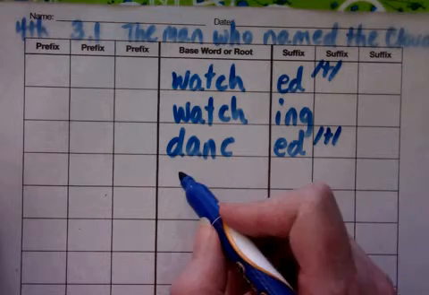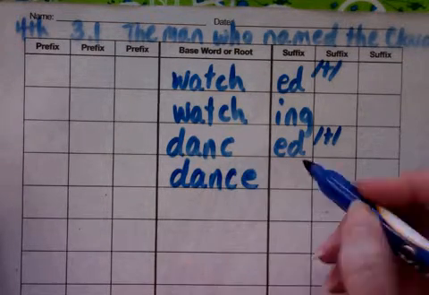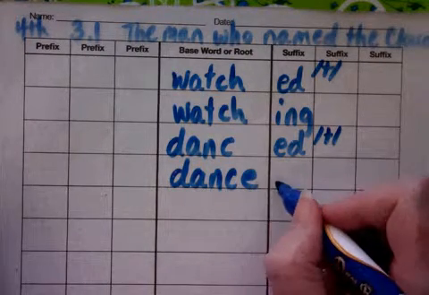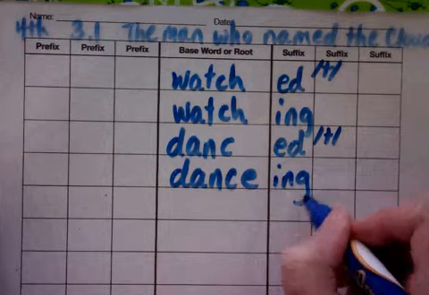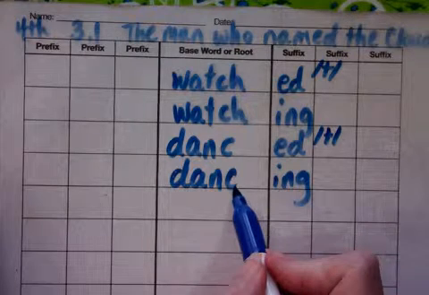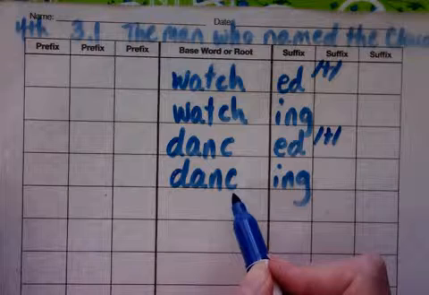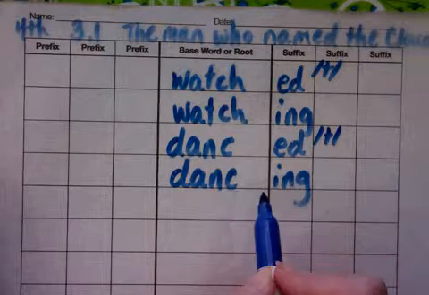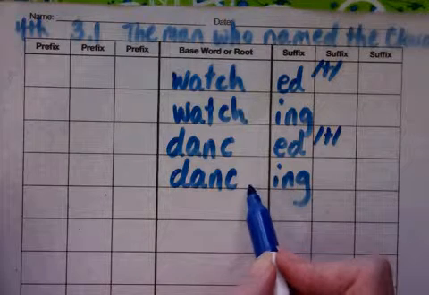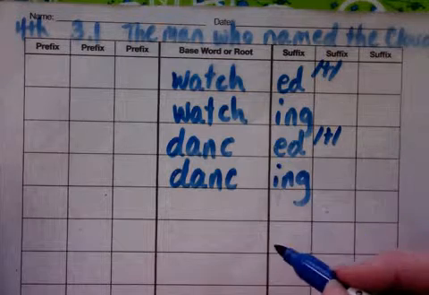Let's do the word dancing. We'll do our base word, dance. Now we have to add the ing. We don't need two vowels together, so the e is going to disappear, but it made the c say the s sound. It still says the s sound, it just had to be dropped because we're not going to have those two vowels together. We can't have a silent e next to a vowel that's doing a different job.